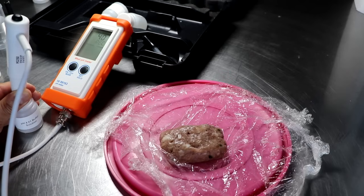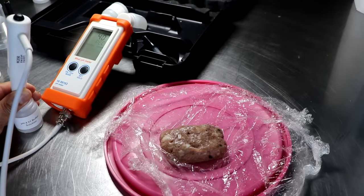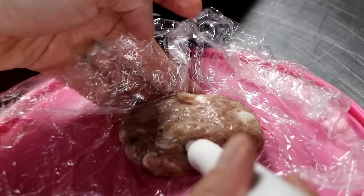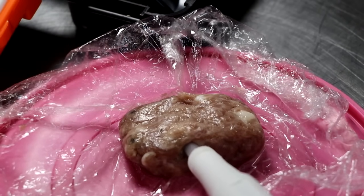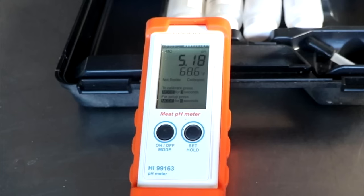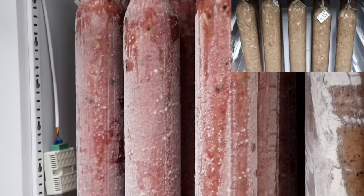And so here's a couple things that you want to do. Test your meat before you begin. That way you kind of know where you're at. We probably should do an entire video on pH and meats and ranges and so on and so forth, and the effect that higher and lower pH has on salami. But at the end of the day, what I'm looking for is 5.1 to 5.3. And as you can see right here, I'm at 5.18. And this is after 36 hours. And so that's exactly what I'm looking for.